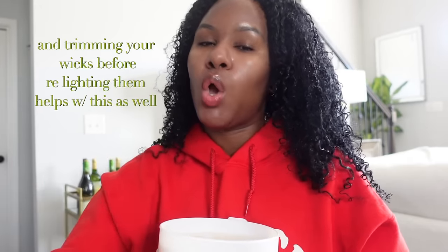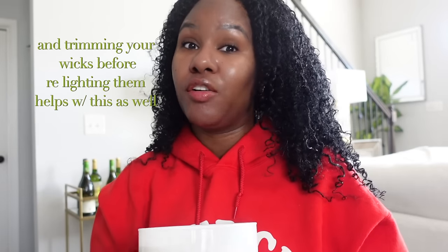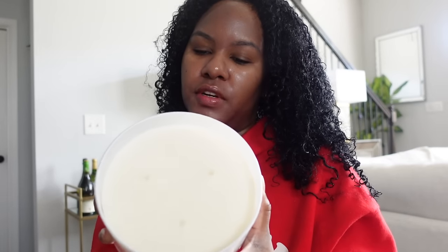And then Kendra found this extra big one. Actually, I don't like the top on these, but we just usually keep them to put the candles out instead of blowing them out, because if you blow your candles out, you have to replace your air filters a lot more often. So instead of blowing your candles out, just put a cover over them and it's way better for your air filters and your vents. Very faint light smell. This is Salted Vanilla Orchid.